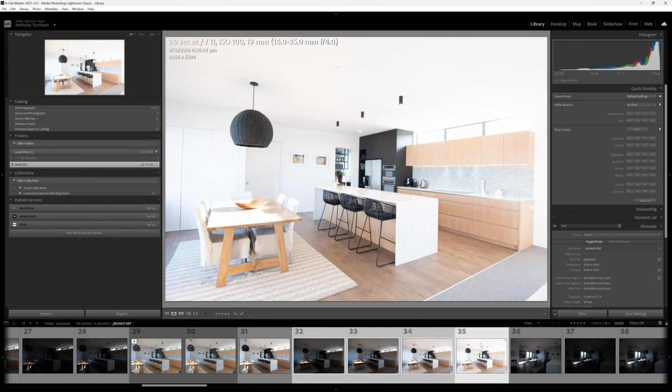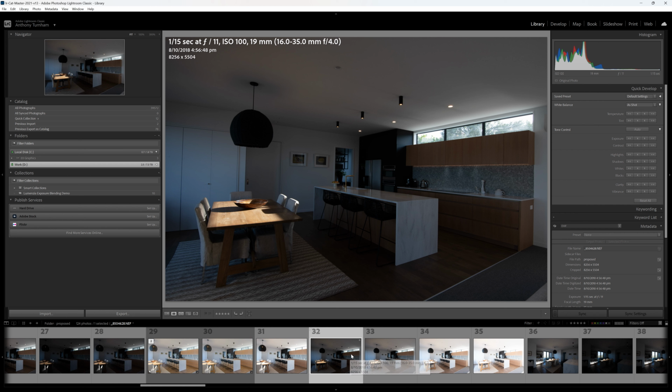So how can we combine these using Luminar Neo? Well, first of all, I'm going to show you how easy it is to do it, but the wrong way to do it. And then we'll correct ourselves and I'll show you the correct workflow to make sure that everything looks good when it comes back from Neo.